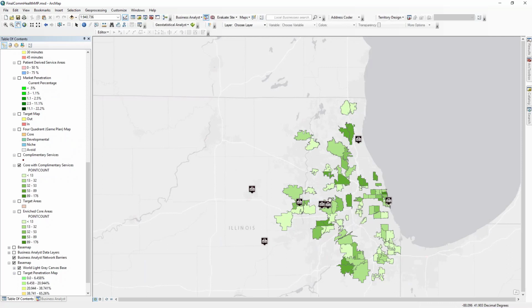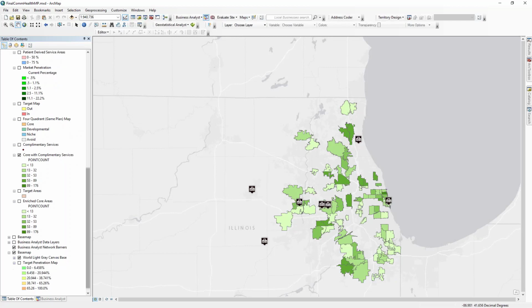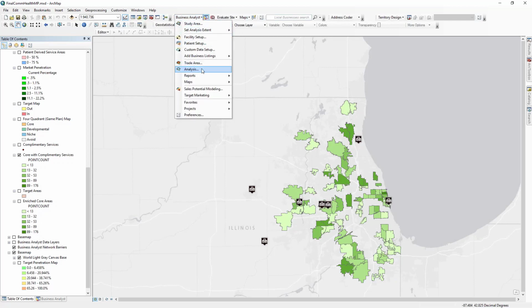pulled out these areas that I'm very interested in, and now I've color coded them based on the number of providers in each one of those areas. This is useful to locate stable markets with high levels of demand. I can also append other demographic and market factors to these target areas using a simple process that would have normally taken an analyst countless hours of searching and reformatting the data to include it in the analysis. That's also available through a quick wizard-driven interface.